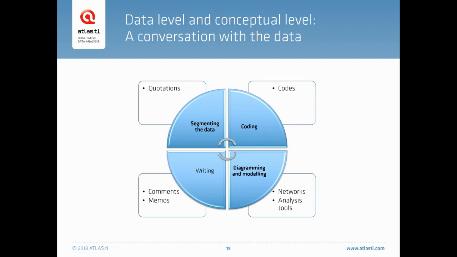Now, finally, there is the writing part. And this writing part is actually running through your whole process. So there is writing in terms of comments and in terms of memos. Of course, the writing becomes more important as the process moves along, so that is why it's put after the diagramming and modeling. Writing is the most important part, but you will already start writing in the earlier stages, maybe when you're segmenting your data and when you're coding your data. That just increases during the diagramming and modeling. And this writing you can then finally use maybe in your report or in your dissertation, in your thesis.